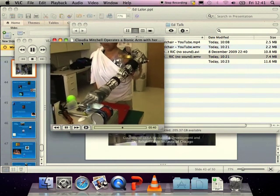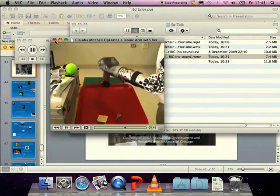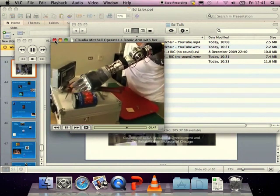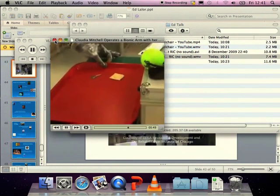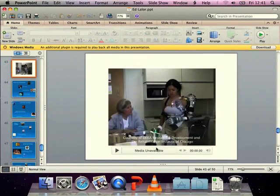So I just wanted to show you that, because as an electronic engineer, but also a bioengineer, and with this new bioengineering stream coming on board, I wanted to show you guys what that entailed. Yeah, pity I can't show you the guy in the wheelchair, but you'll just have to take it from me that it works.